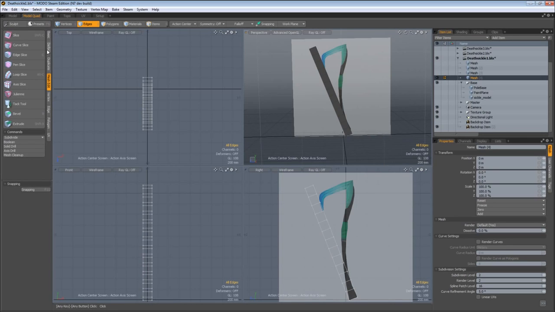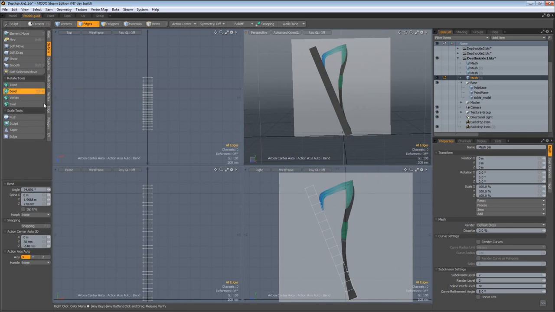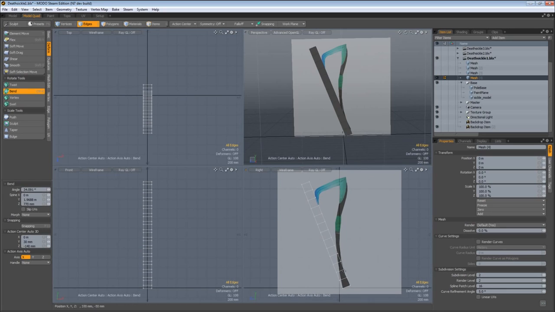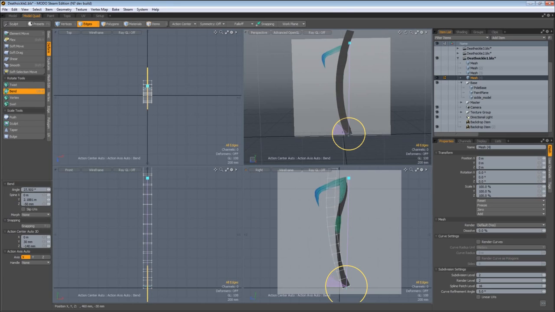And now let's come over to the deform menu, come over to the bend tool. The bend tool has a falloff built into it. And so let's click right down here at the base. You'll notice it immediately creates that falloff in the correct orientation. And this is establishing how far you're falling off and at what angle. So if I rotate this, the bend tool will allow me to bend this object backwards.